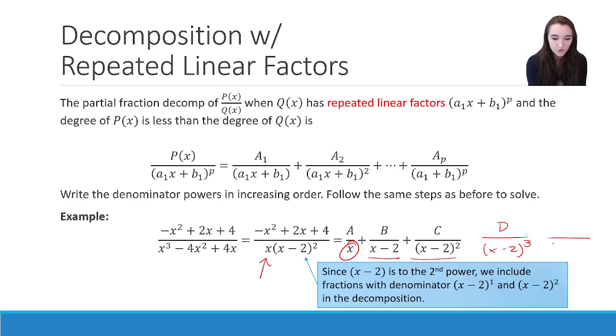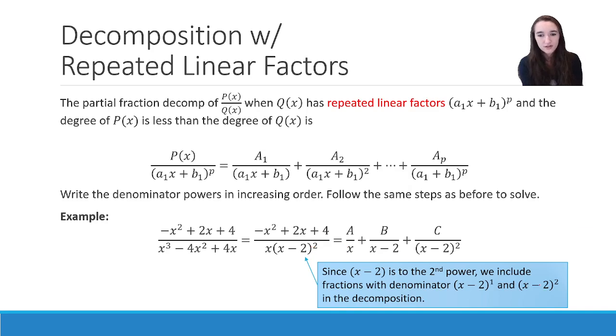If it had been cubed, we would add another one, x minus 2 cubed. If it had been to the fourth, we'd add another one. Just keep counting up until you get to whatever number this power was. So we just have to add each of these in every time. And then we go through and solve in the same way as we did before. So I will briefly go over the steps to doing this, but it is the exact same steps as before. Again, that alternate solution method does not work, but all the other steps do work.